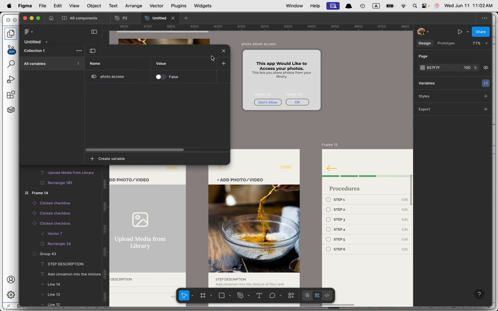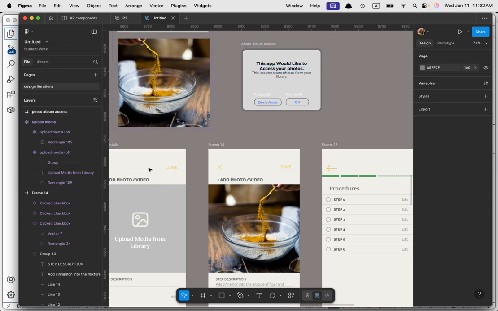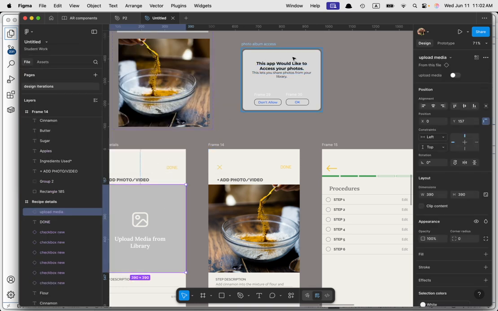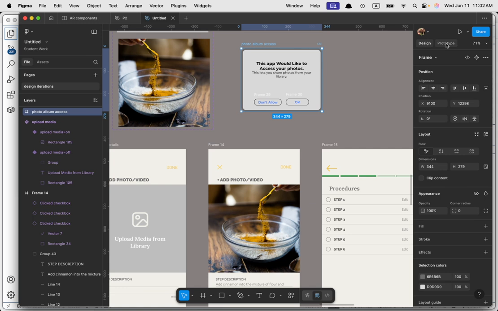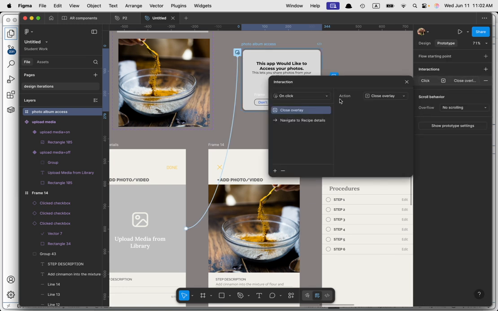It's default to off. And now I'm going to go here, and on this one, prototype, close the overlay, and we're already navigated, so we don't really need that one.